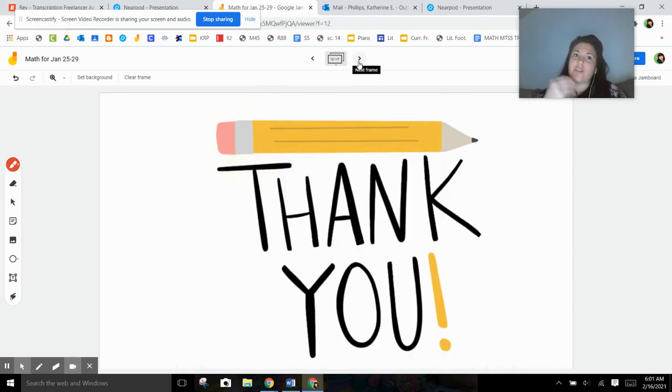All right, friends, that's it. So now you're going to solve some equations on your own. Decide if there's going to be more on top or more on the floor. All of these are going to be more on top. No need to stop. So you're just going to see the top number in the first column is bigger than the bottom number on the floor, and you're just going to go through and solve the equation. So easy peasy today. Have fun.